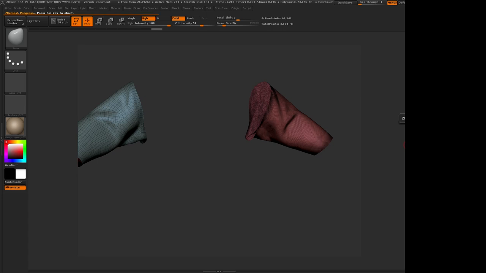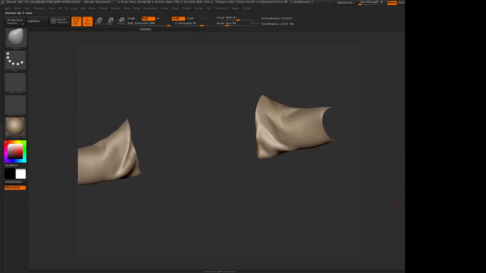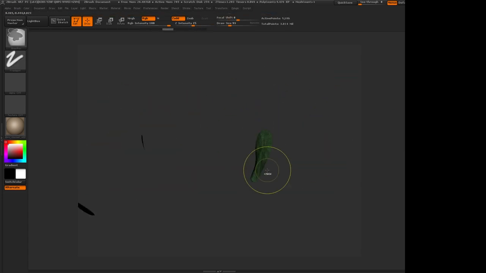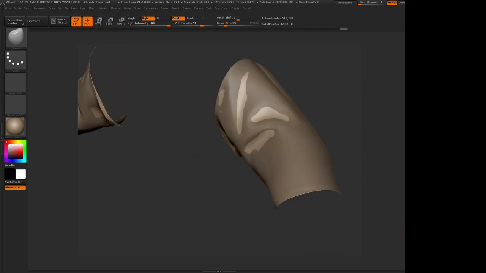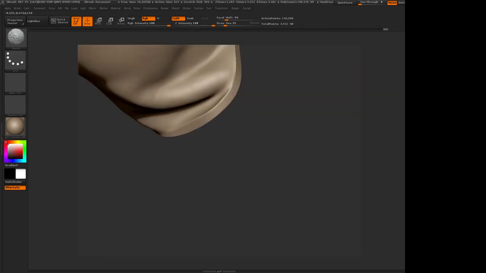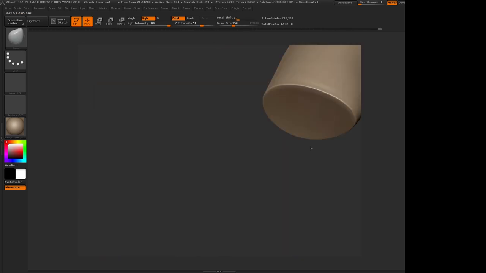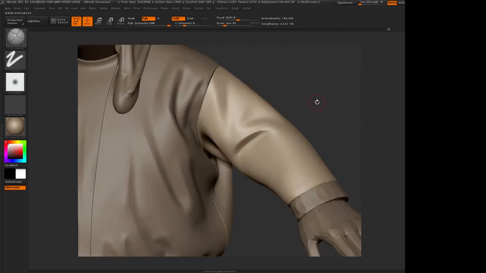With the initial shapes of the clothing in place, I need to think about how I'm going to deal with potential problem areas. I like to cap the ends of sleeves so that I can sculpt them as solid shapes instead of thin panels. This way I don't have to worry about sculpting back faces or having potential overlaps. I'll eventually do this with the pants as well.